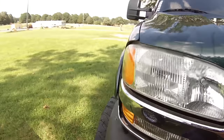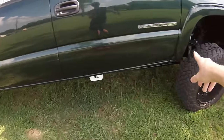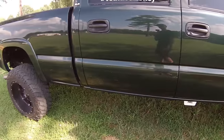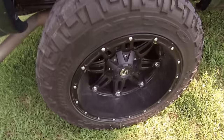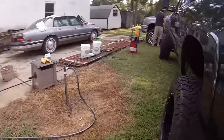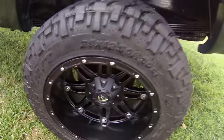Then you come around to the other side. And it still looks clean on the camera, but you can tell. I mean, I have all sorts of water slung up on the tires and slung up on the doors and stuff like that. How dirty the wheels are. There's a wheel comparison. Then you come back around here and look at that wheel. So it doesn't take very long to do. It's just time consuming, like I said.